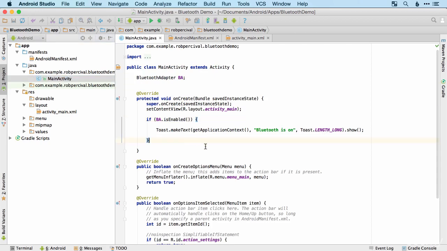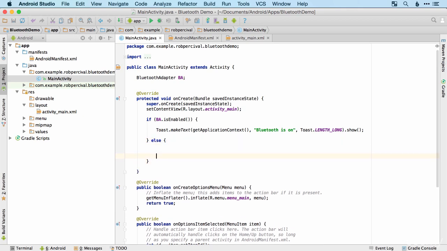Okay. So now we've checked to see if Bluetooth is on. If it's not, we're going to try and turn it on. And we actually do that with an intent, because we're going beyond the bounds of this individual app here.